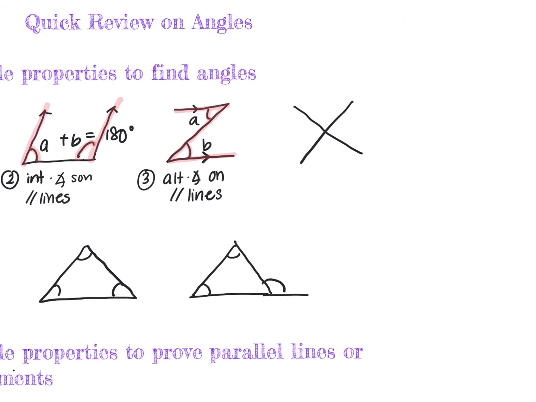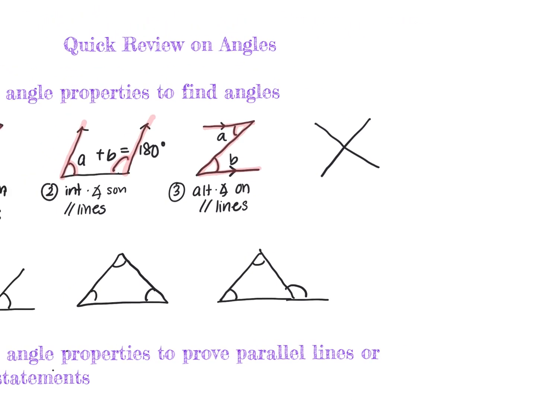The others that come in very handy and are used quite often are for this one over here. Let's say I have two straight lines that cut each other, and this angle over here, they are called vertically opposite angles. They will be equal to each other. Vertically opposite angles. So you need to write the word vertically.